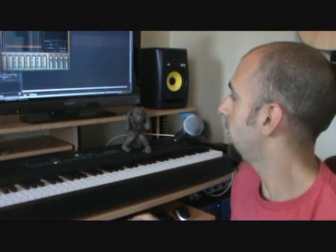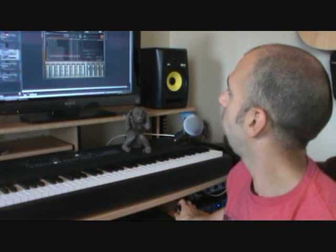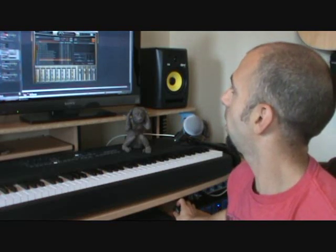So let's get started. The first thing that I'm going to do today is I've got my studio software open here. I use Cakewalk Sonar. I've got some drum beats up that I'm going to work with. I've already found a drum beat, so I don't have a song in mind. I'm just going to kind of fudge around. Usually I write a lot of stuff that sucks on my way to writing what I think is a good song. So I can't promise that I'm about to write a good song. It just might be whatever.